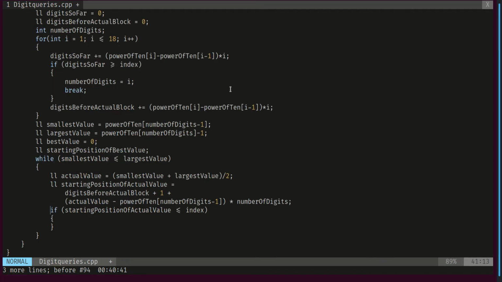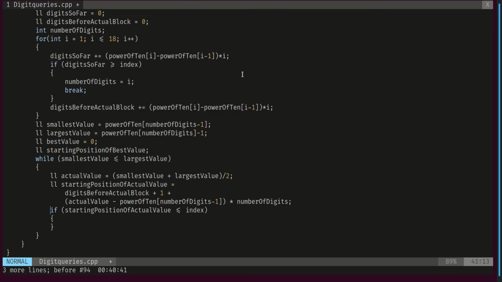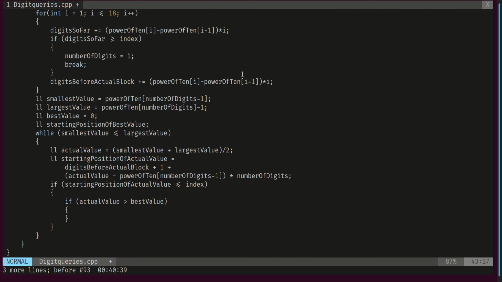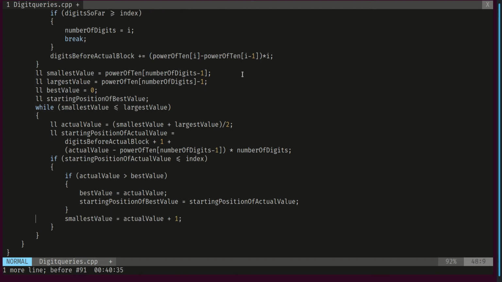So that's it. And if my starting position is less than or equal to index, as I did here, like in these cases when it was less than the index, I made it larger. So I first check if it is greater than my best value, then I will update my best value with actual value, and I will set the starting position of best value to the starting position of actual value, and I will bring my low to mid plus 1.